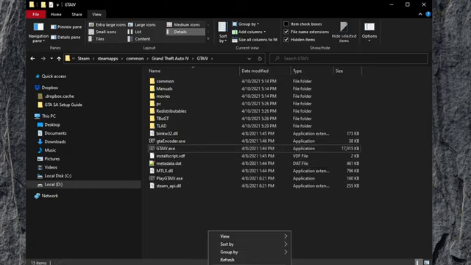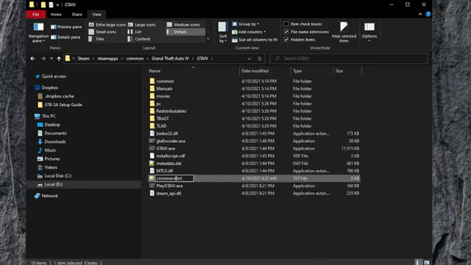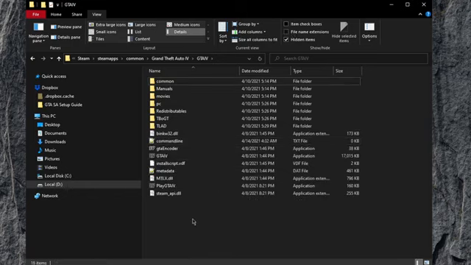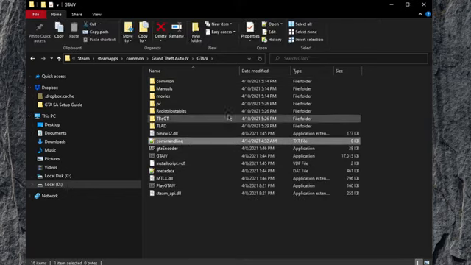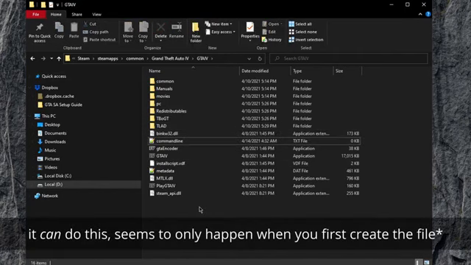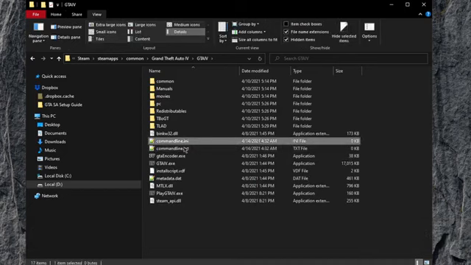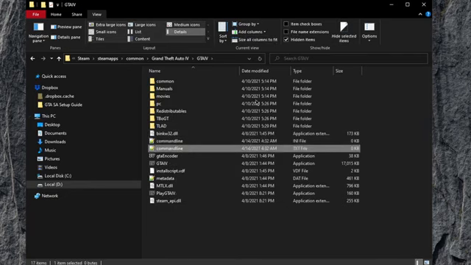And another difference is, let's say I make a command line file right here. And then I turn this off, you can't see that it's a txt. So if I renamed it to commandline.txt, it would be commandline.txt.txt. It's just really stupid to have. Another example would be this. You can see a .txt, a .ini, and then you disable it. You can't see it, but you'd have to check the type, but this is just... Why even have this? It's just easier to turn it on anyways.